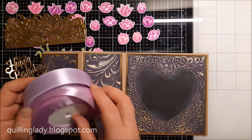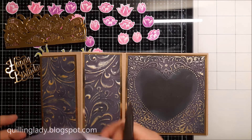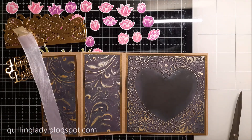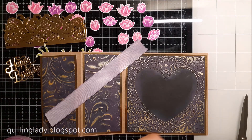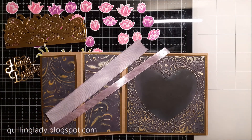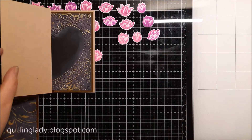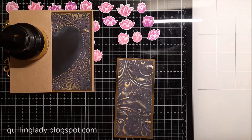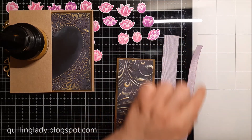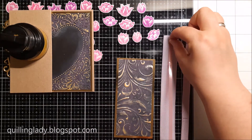I've got two beautiful satin ribbons — I thought these colors would match my tulips beautifully. They are not very pink, a little bit lilac I'd say, but I think they match the tulips pretty well. Have you ever used ribbons in your card making? How did you use them — did you make bows or just attach them on the sides? Please let me know.